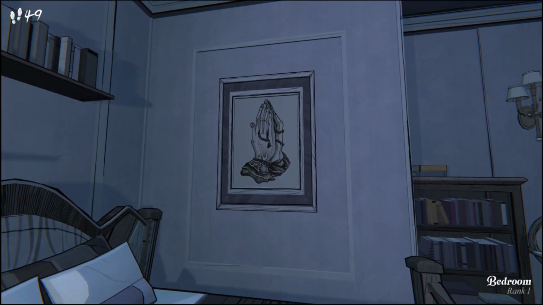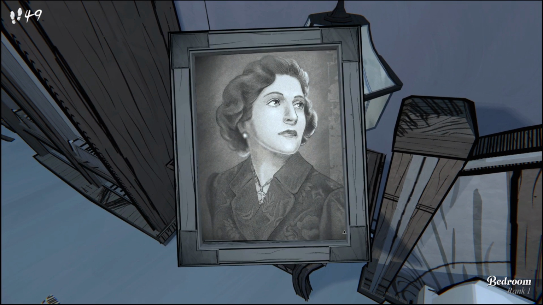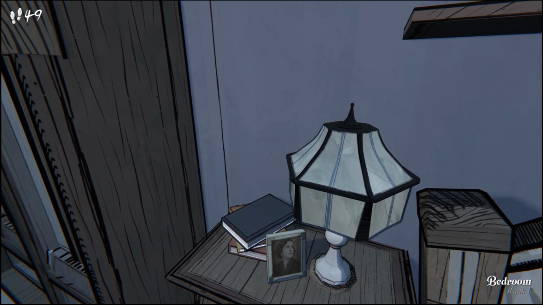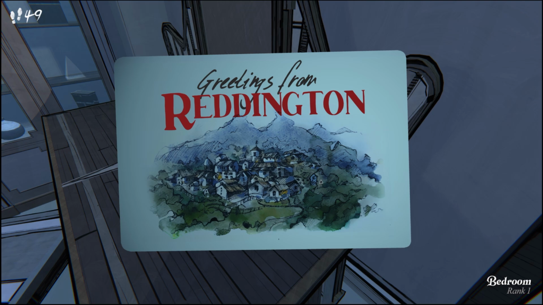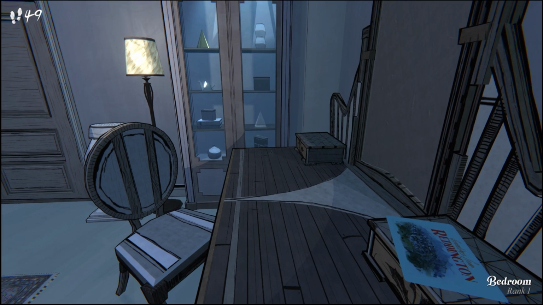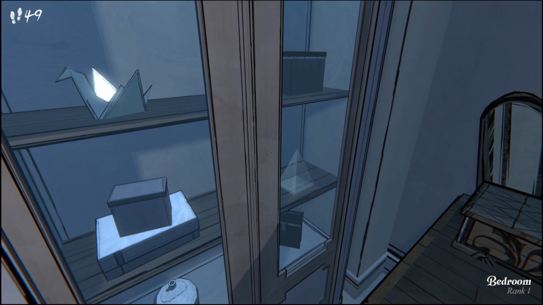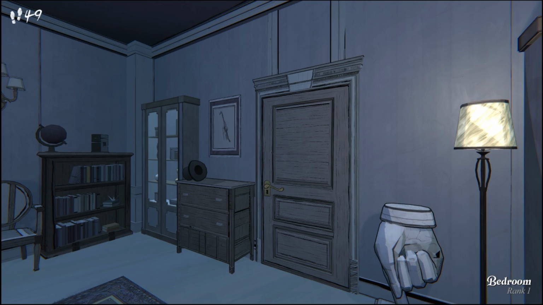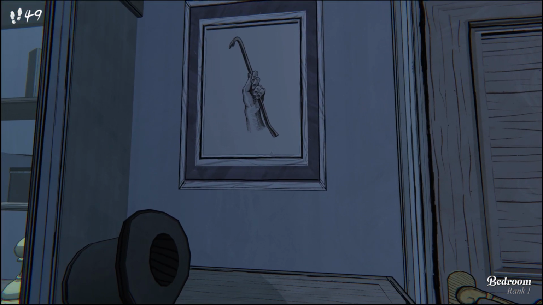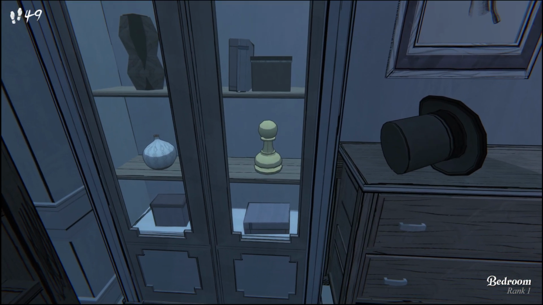Okay, so this is the same. It had the same drawing as last time. I'm assuming that's my grandma. She's wearing a moon necklace. Grandma looked distinguished. Okay. Greetings from Reddington. Yeah, so this is the same as before. I've always wanted to learn how to make an origami figurine. I think I'm gonna do that one day. That's pointing down. Yeah, so far this is the same. Here's your Half-Life reference for the day. A top hat and a pawn.